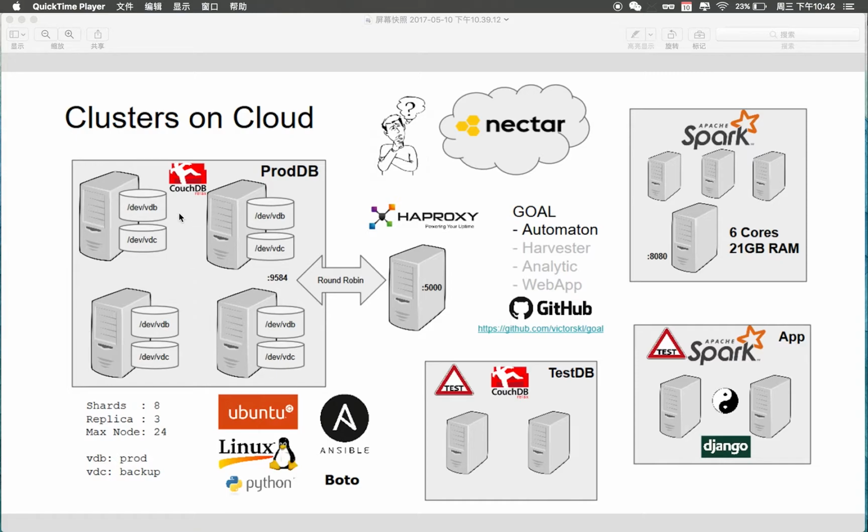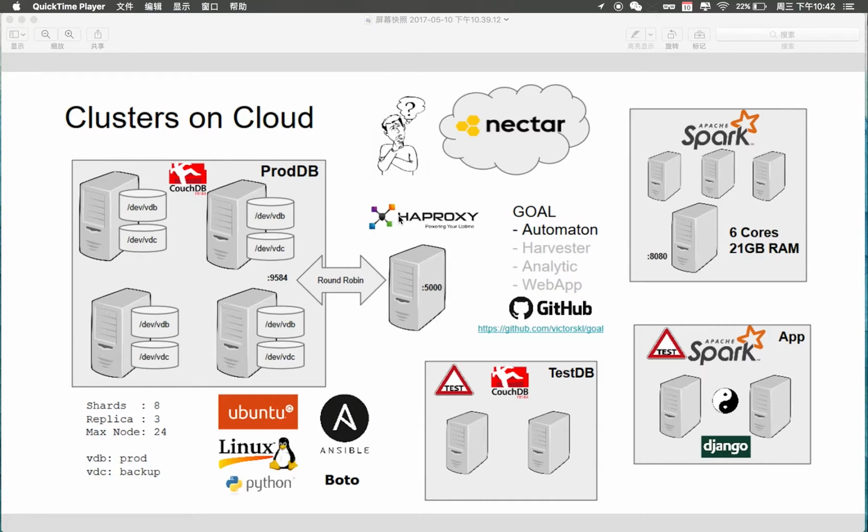In that case, because we have 4 nodes, we will have 6 shards on each database. But later, if we add another machine, we can shuffle the shards onto that new node, so that we can have better capacity without shutting down the system. That's the good thing about the CouchDB cluster.